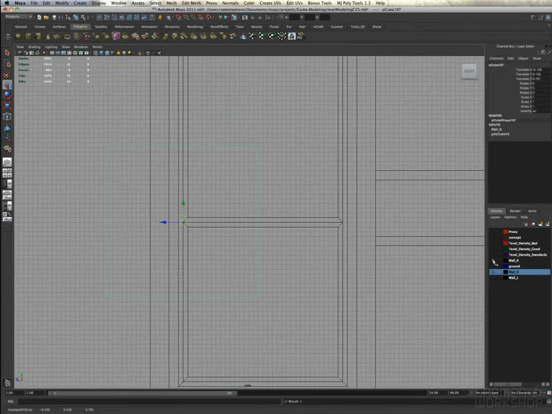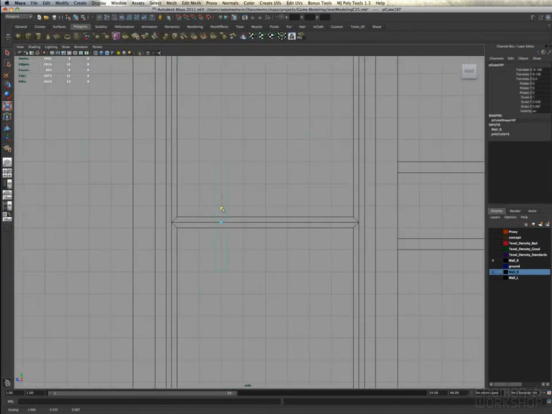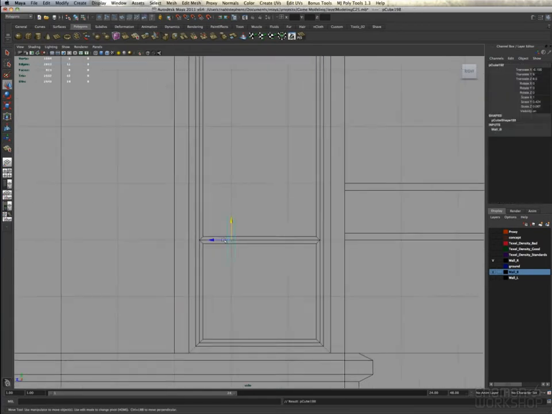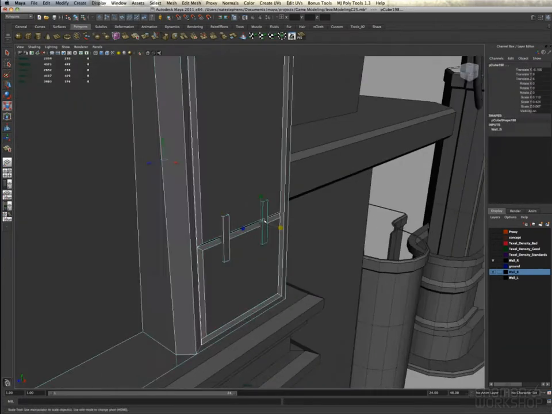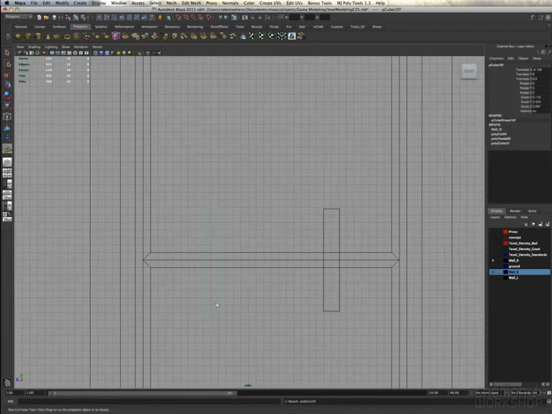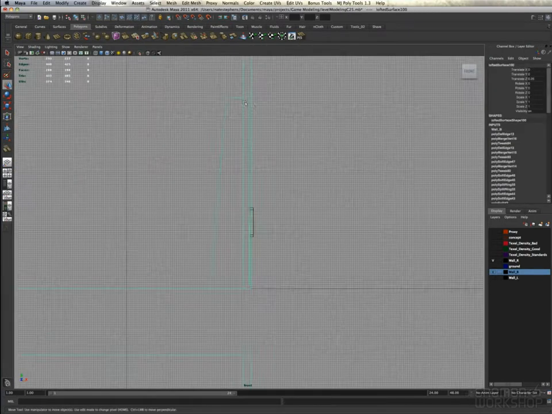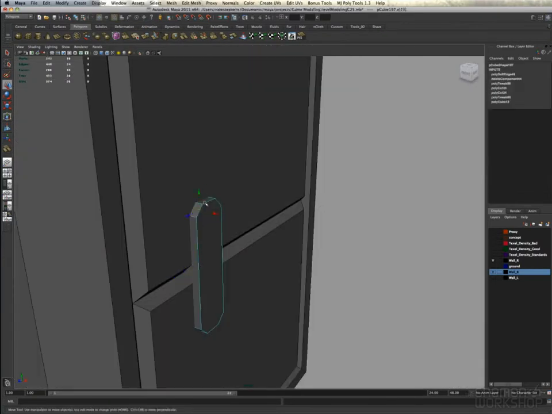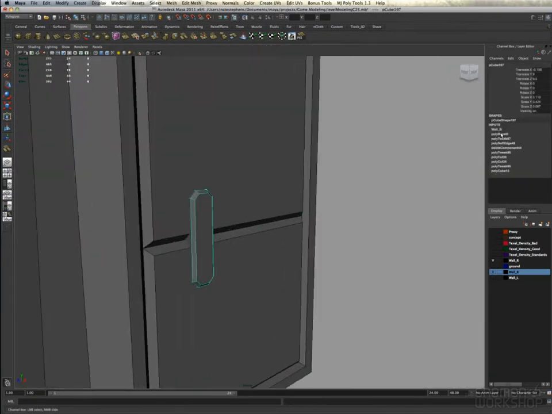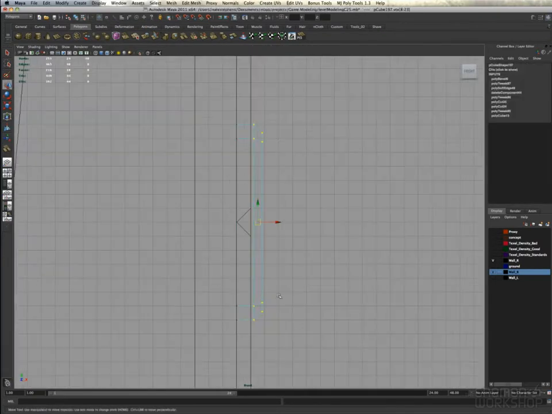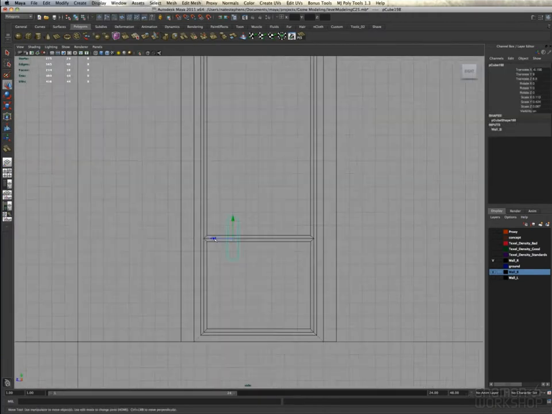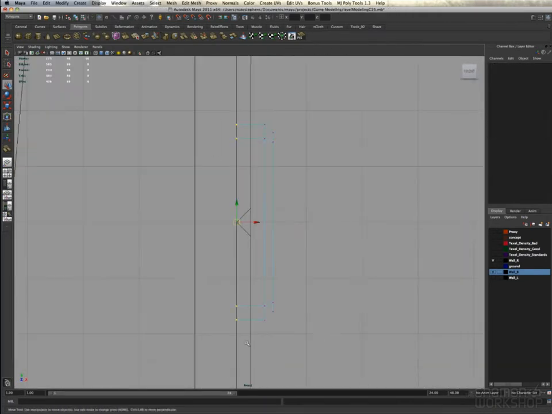And then I'm going to go make a primitive box. And we're just going to kind of box model this a little bit to make a little bracket piece. Make a few cuts, pull this out. Just something that looks like some kind of sci-fi clasp, something like that. There we go. We'll duplicate that over.